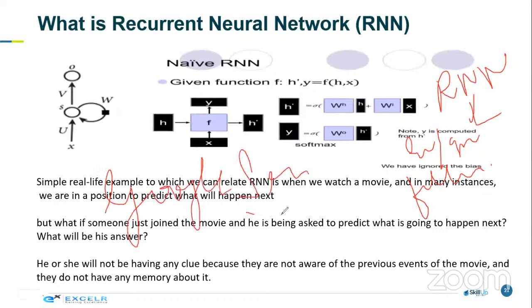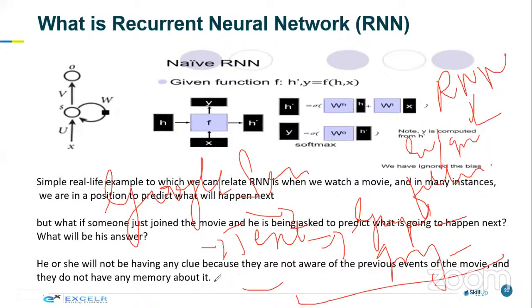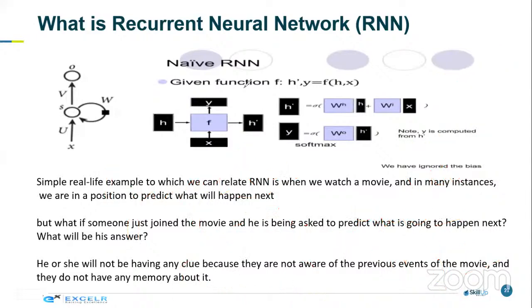Or for that reason, understand Google search as well. Whenever you are doing a Google search and you put in any text, right? This text is converted into a graph. On the basis of that, it is trying to retrieve the images, and then it shows you all the results, guys. So in the background also, they're trying to apply recurrent neural networks. This is again an example. And again, what is the issue?